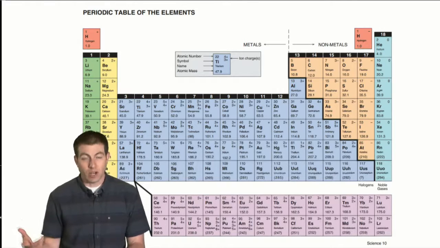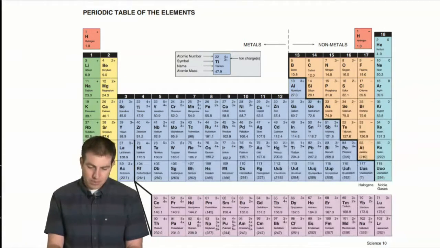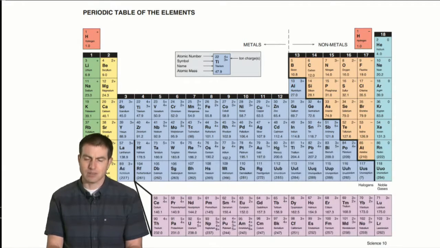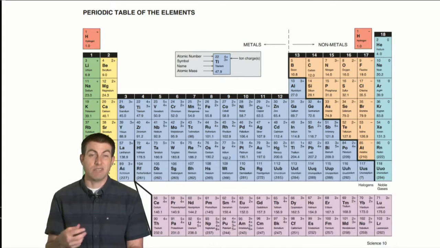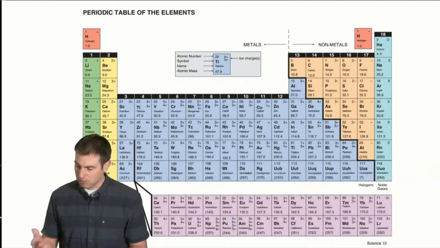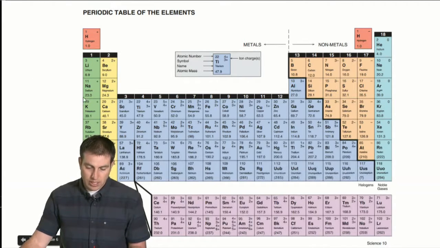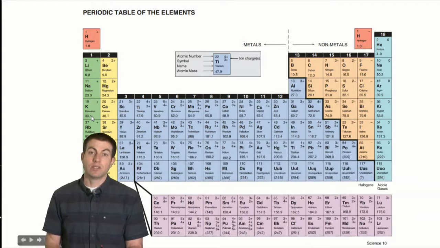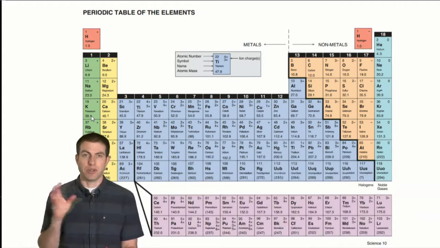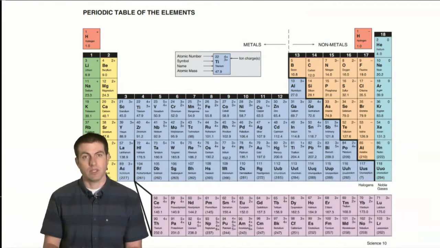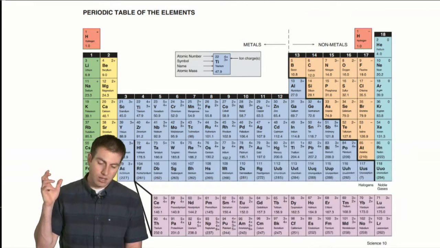What we're going to do later on is talk about something called isotopes. It's possible that you've heard of the word before but never really fully understood what it means. Isotopes are the same element that just have different numbers of neutrons. So a really popular one is potassium, not popular, one that we'll talk about, I should say. Number 19, just right above my head here. Potassium has an atomic mass of 39.1. So there's a bunch of potassium that exists as 39. There's also some potassium that exists as 38. There's some potassium that exists as 40.